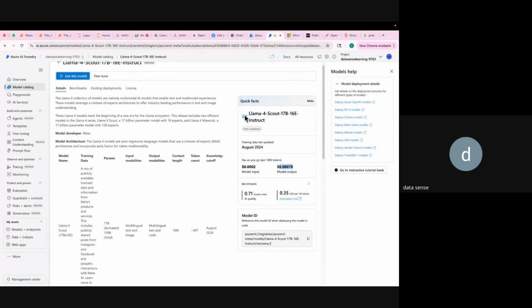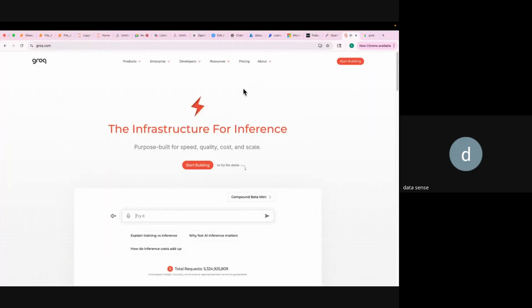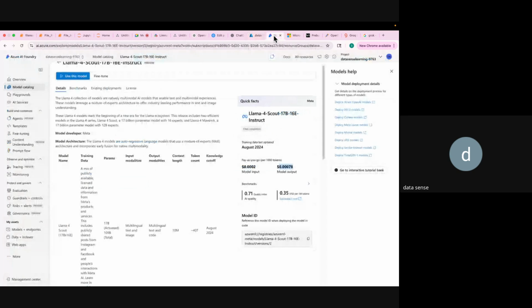No, Groq is not an alternative to Azure AI services. Groq is just a model. This is separate. It also provides deployment and all those things, but it is not an alternative. I would say it's a good way to deploy things, but Azure is Azure. Azure has a lot of additional features which Groq does not have.